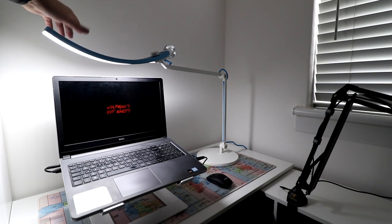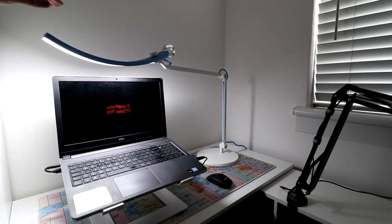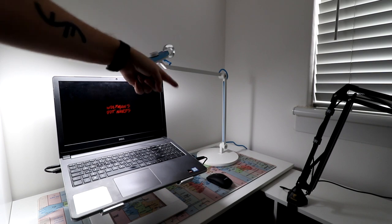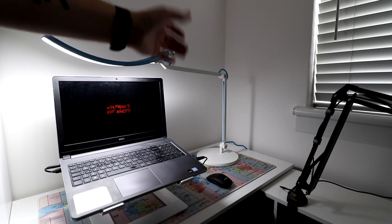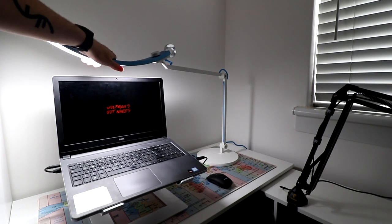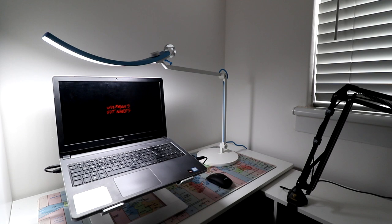I always have it above my laptop, but you can put it anywhere depending on what you're doing. If I'm photographing my figures I'll move it around, but that spot right there is where I tend to keep it. It's very sturdy and very heavy as well. The base is a really solid unit and the pole sits on top of it. If you're lifting it, always lift it at the base — that's where it's strongest and heaviest.